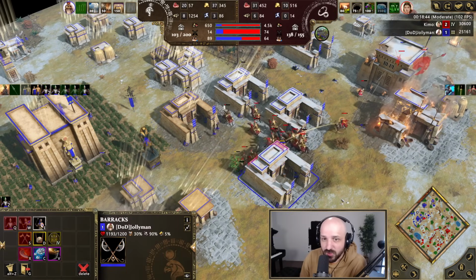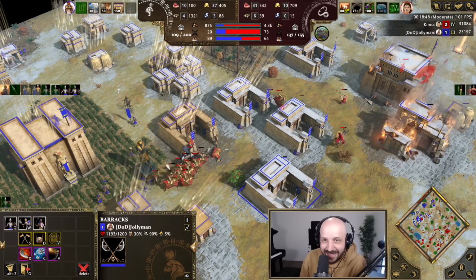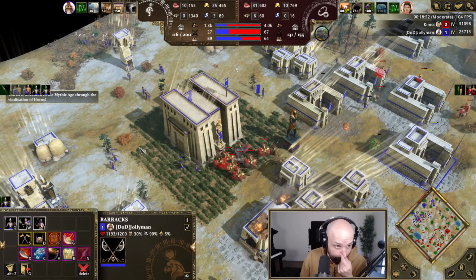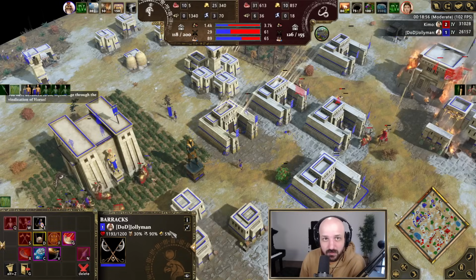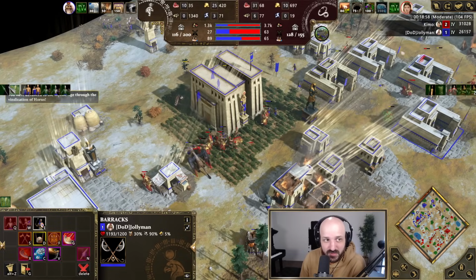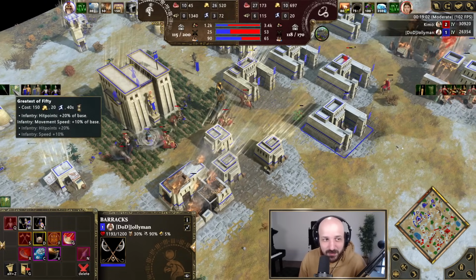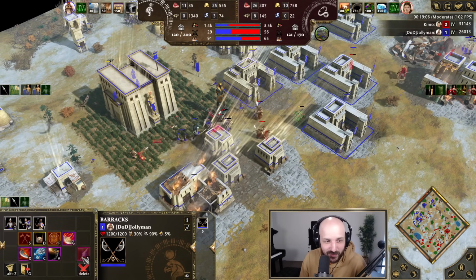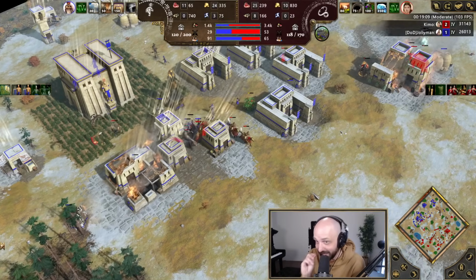Now, one thing that Jollyman could do is start to train his Spearmen into his barracks here, as now the Mythic Age comes in. Jollyman, with a very small amount of food, goes for the... I would argue this is probably the wrong upgrade to get at the moment. You really need to get this one here, which makes the Spearmen get bonus damage versus the cavalry.